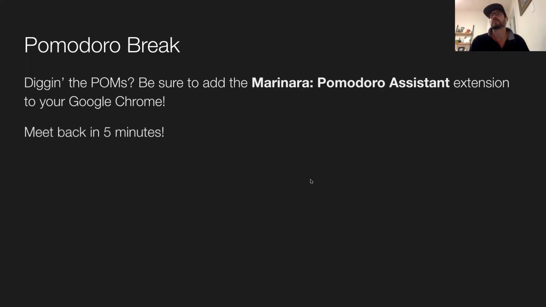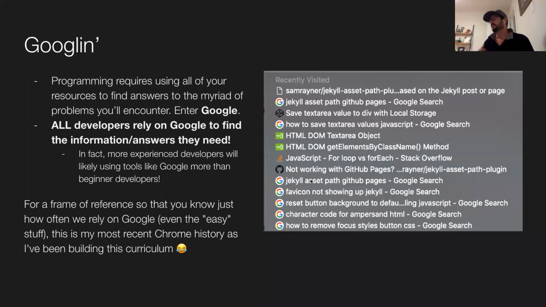Okay. So one thing about being a great developer is that the answers are typically out there for you. But part of being a good developer is getting a sense and understanding of how to actually find the answers. And this is where Google and other search engines can be really helpful, useful tools and a huge part of your toolkit.